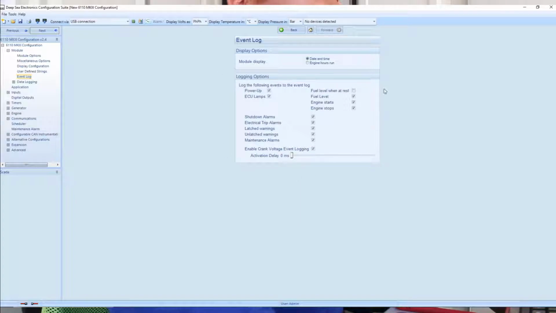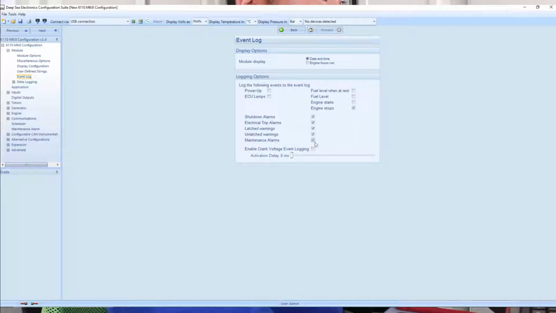If there are some alarms, from this check button, it will be saved to the memory of your module. But for me, the important one is, for example, ECU: if your engine is mechanical, not electronic, you can disable this one. And if you have fuel level, you can check this one, but if you don't have it, you uncheck it.